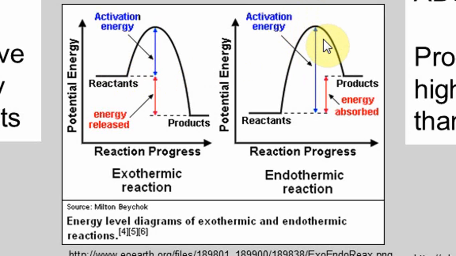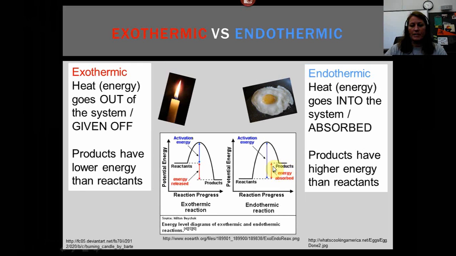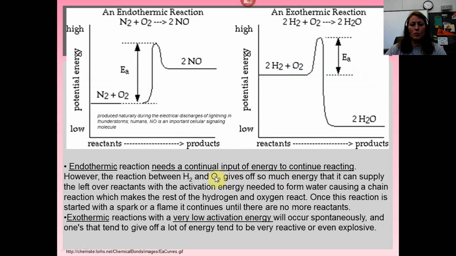On the egg side, for the endothermic, you notice the reactants start here at the bottom for potential energy, and it needs a lot of heat energy to cook that egg. Sorry about that. My products are higher in energy because it's already been cooked, and that's the energy absorbed, which is the same. Energy absorbed, energy released. You can pause this right here. This is just another diagram. The right side for the exothermic is looking at the water, and on the left side for the endothermic, this would be my nitrogen oxide, and you might see that as a discharge from lightning, thunderstorms, and you can also see it in humans.